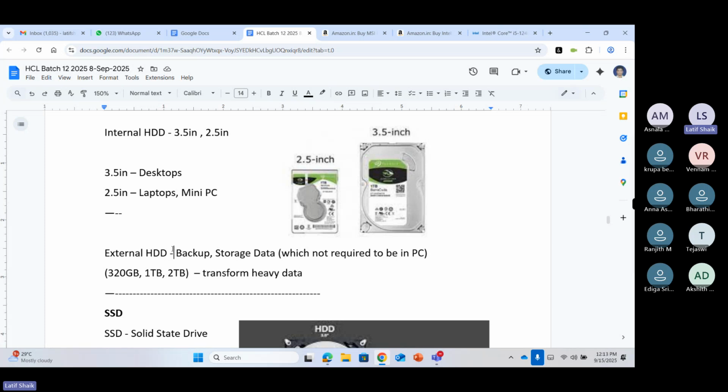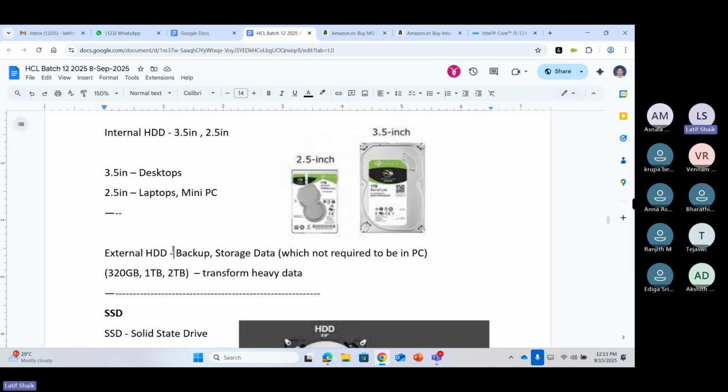So now what I'm doing is, my memory is completely full, so I can't keep all this data. I cut the data from my system and save it into a separate hard disk, the data which is not required to be in my system. Backup is another use. I have sensitive data in my system, so I want to take a backup and store it separately. I can take a backup, and the location is the external hard disk in my personal things.